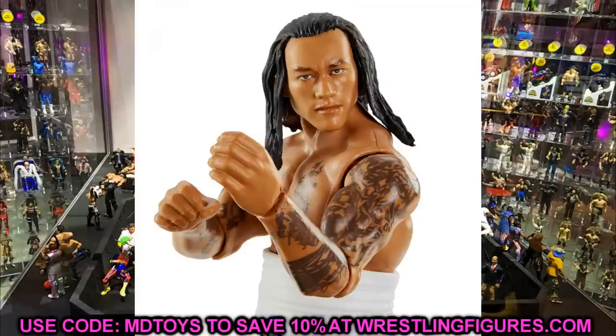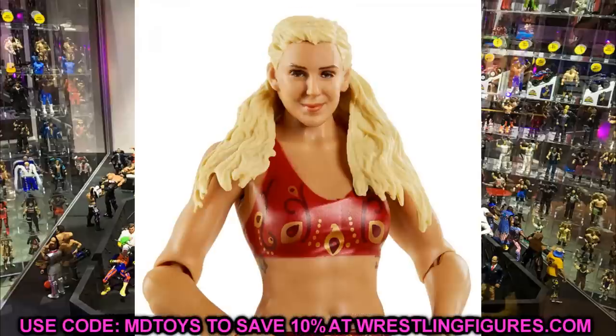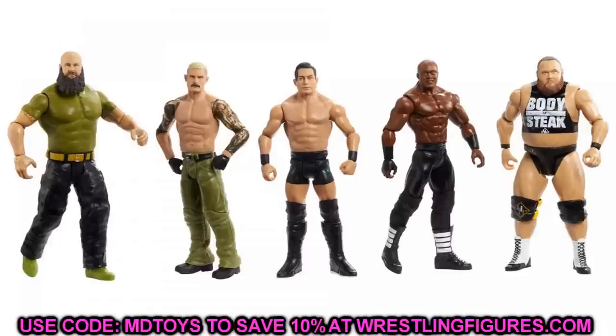And then lastly, we do have Charlotte Flair. Head sculpt looks good, but the rest of the figure is kind of just a statue there. So I don't really care for the Charlotte Flair basic there. But also, guys, we also have another basic wave. And this basic wave is interesting, man.